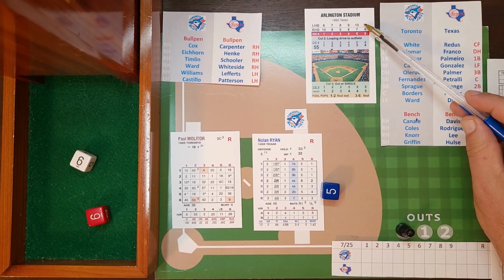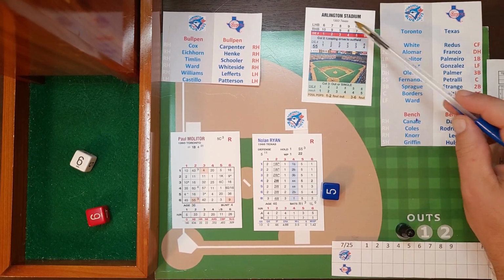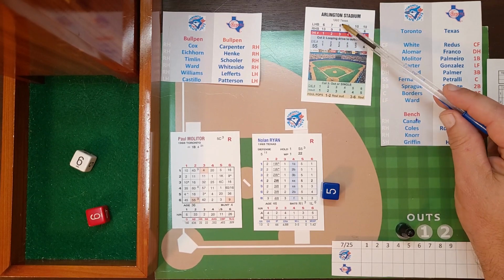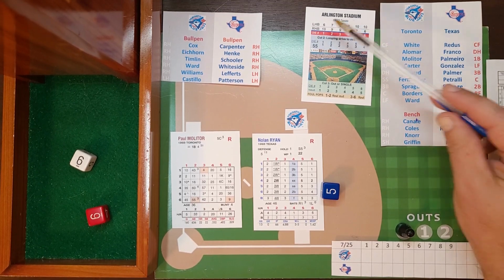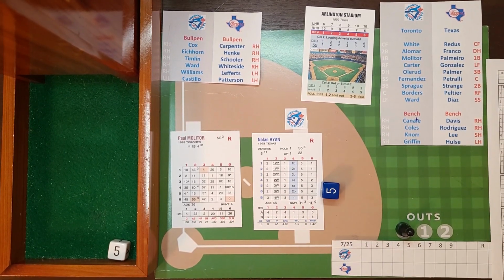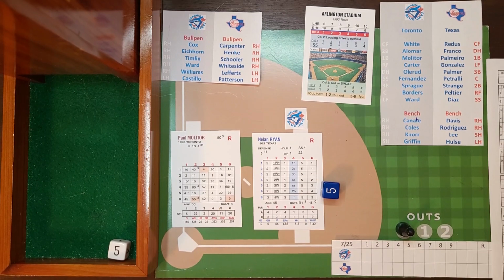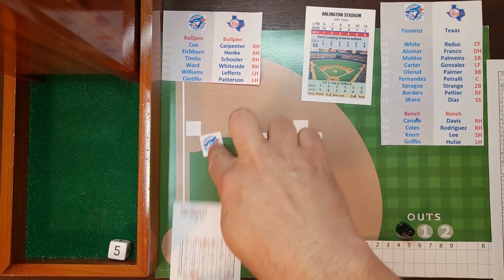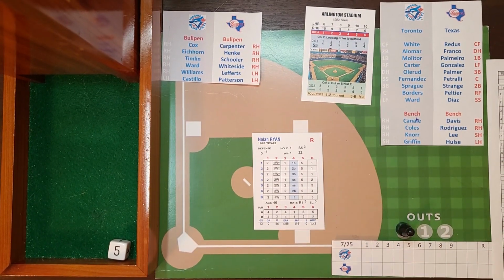But we're going to come up here to Arlington Stadium, and if we roll a low number, say a 1, 2, or 3, then that's going to change this, drop this down to an 8, 7, or a 6, and they might not have a chance for a home run. So let's see what it is. First of all, it's a 5, so it's actually going to go up 1 to a 10. 10 plus 4 is a 14, and that is long, and that is gone. Paul Molitor, a 2-run homer, and Nolan Ryan is really getting rocked. It is now 3-0, and nobody is out.